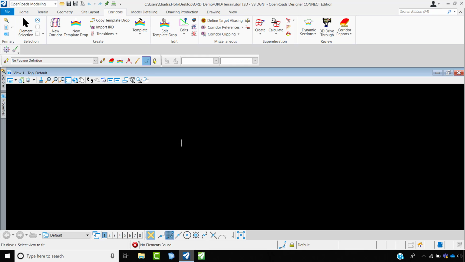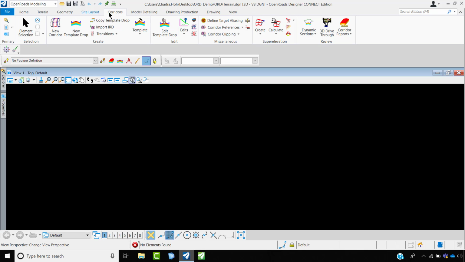Before we start with the terrain importing, let me give you a brief on the tools present in OpenRoads. OpenRoads tools can be accessed in a variety of ways, including the familiar ribbon interface.